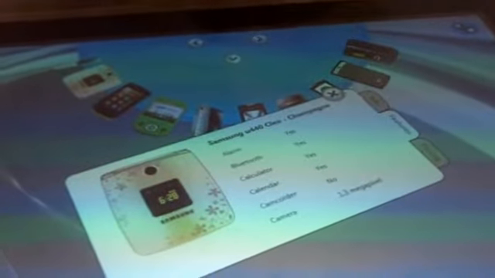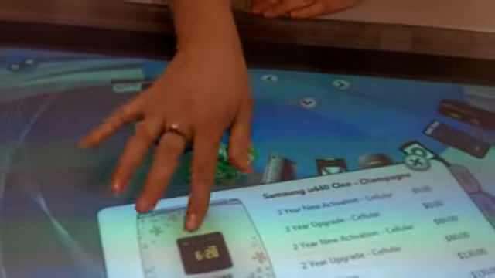You can either pull a phone out of the wheel here, like this. Wow. It's all motion activated, so you can spin it around any way you want. You can click through, look at the features of that phone, look at the pricing of that phone. You pull another phone out, it's actually going to compare the two phones for you. That is so cool. So you can scroll through, compare the features and pricing of each phone. The customer can decide what phone's best for them.